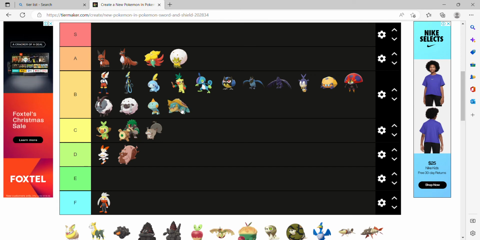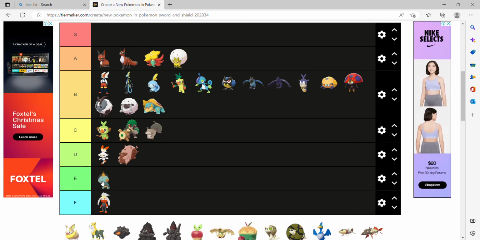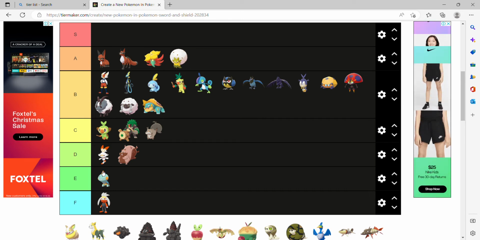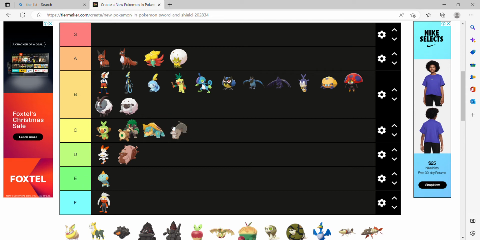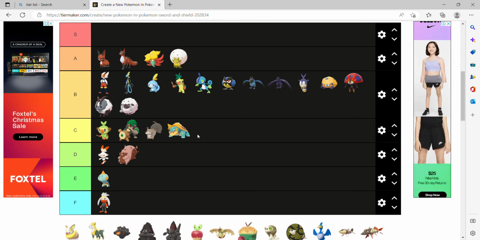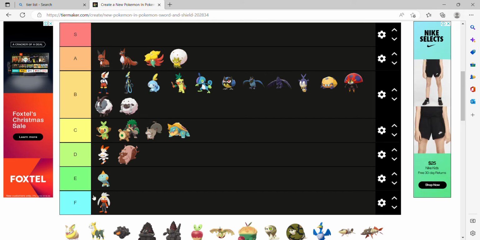Chewtle and Drednaw. Actually, Chewtle, never liked Chewtle. And Drednaw can stay there, can go down there. Drednaw's okay, just middle of the line. Chewtle is absolutely terrible. I never liked its face. The proportion of its head to its body is not my cup of tea.